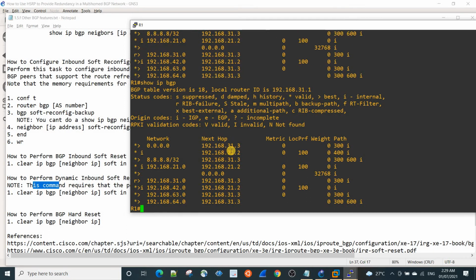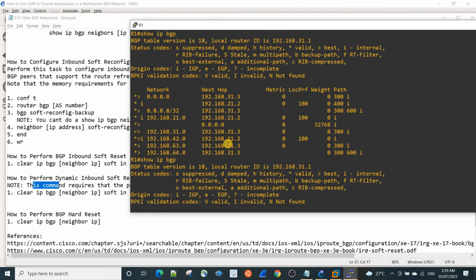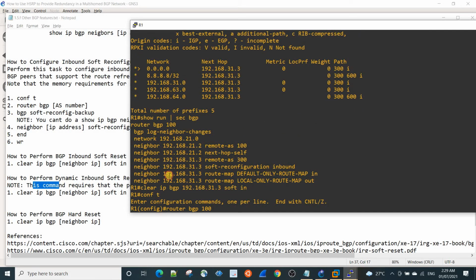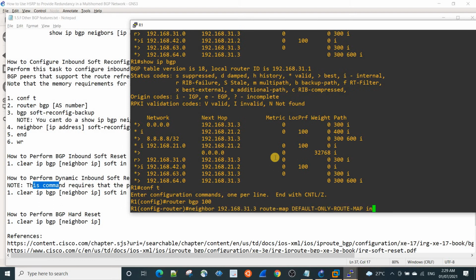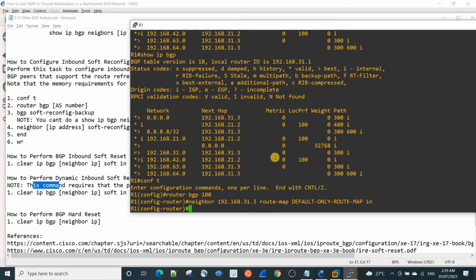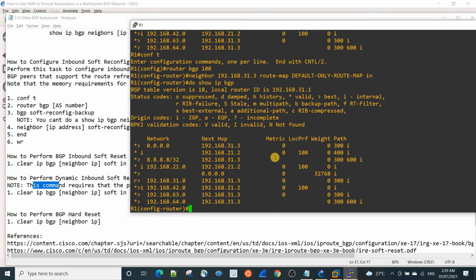Let me do that again. I'm going to reapply it. So BGP 100, apply the policy on that particular neighbor, and do show ip bgp. As you can see, we are still seeing the other routes coming from this particular neighbor.